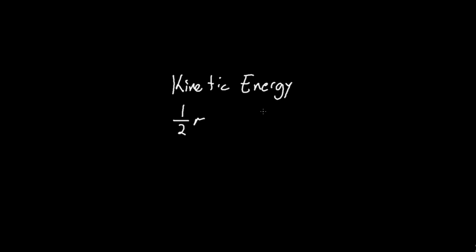Okay, I'll just show you the formula. Kinetic energy is just 1/2 mass times velocity squared. Keep in mind, since you square the velocity, you're just squaring the speed, basically. So kinetic energy will always be positive. Since mass is positive, 1/2 is positive, and you square anything, it becomes positive. All these terms are positive, so kinetic energy must be positive.